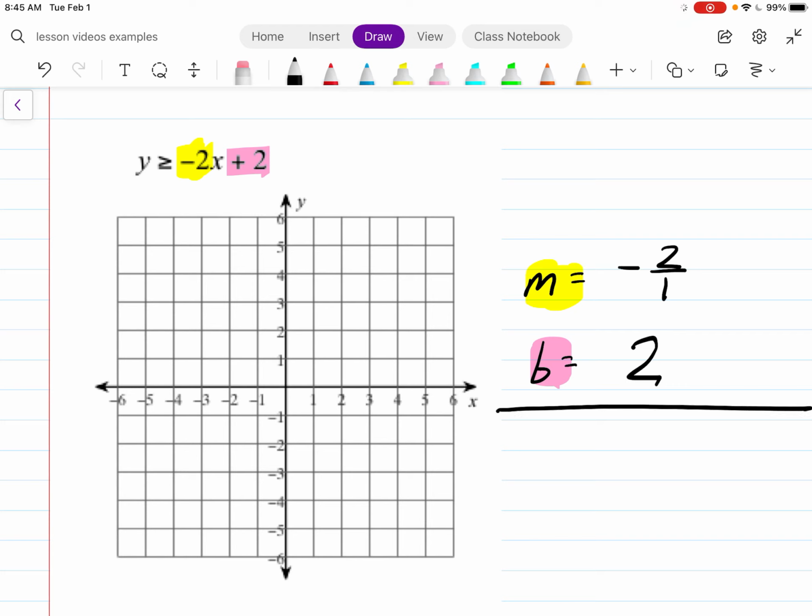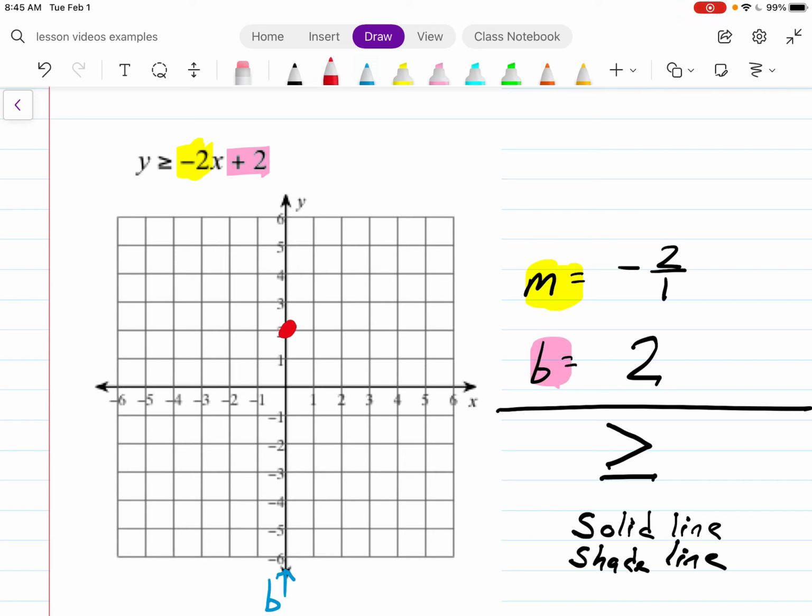And we also have the inequality of greater than or equal to. We remember that everything that's equal to will always have a solid line. And since this one is greater than, you're going to shade above that graphed line. So in this case, we will go to positive 2 on the y-axis because that is our y-intercept. And remember, the y-intercept will always find itself on the y-axis. And since it's positive 2, we go to positive 2. Now our slope is negative 2 over 1, which means we're going to go down 2, right 1, which we can do that. We will go down 2, 1, 2, and right 1.